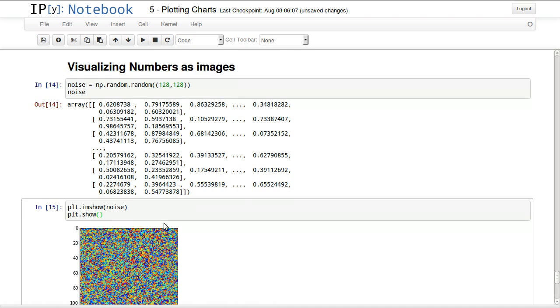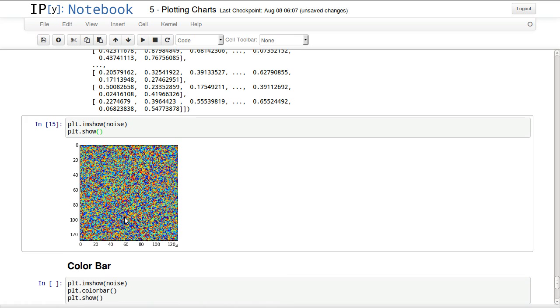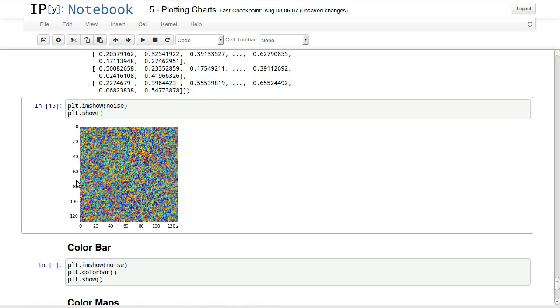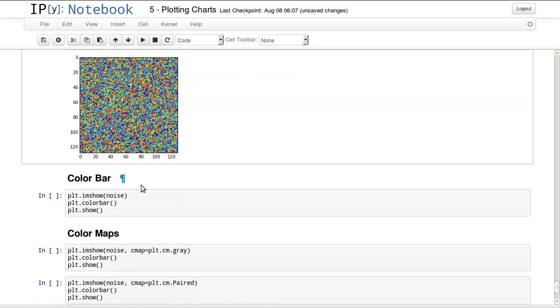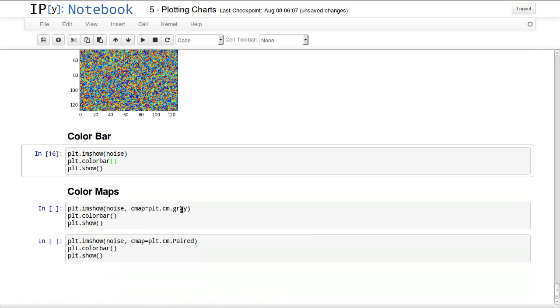And this is how my two-dimensional noise looks like. These colors, I have numbers between 0 and 128, X and Y. And I have these colors representing the different values that I have within my two-dimensional array. If I had any patterns in here, I would have seen some patterns that link X and Y. So this is really helpful once you're trying to find any patterns or visualize your data. One good thing you can do is add a color bar to that. So you have an index to your colors.